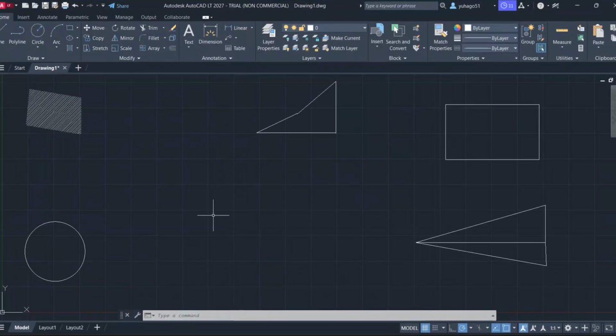In Autocad, customizing your crosshair size can make a huge difference when working on detailed drawings. A properly adjusted crosshair can improve precision, navigation, and even reduce eye strain during long projects.